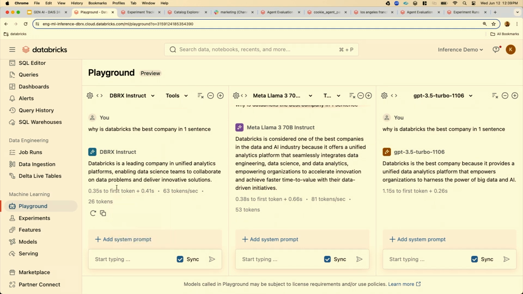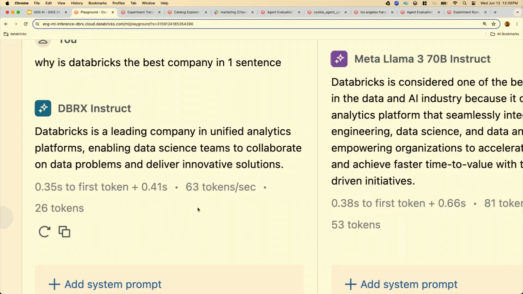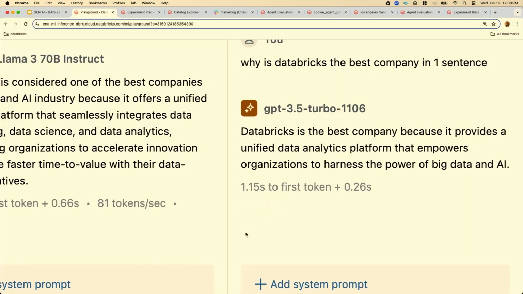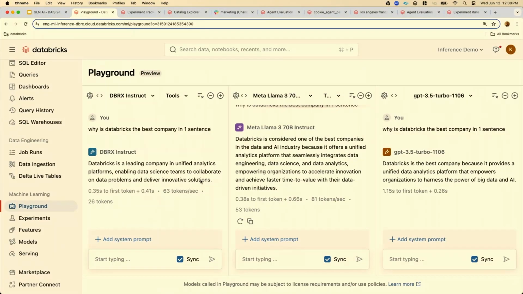We also tell you, hey, what was the time to first token? How many tokens per second was it? How many total tokens did it use? And you can visually compare across all of them to get rough ideas of which model is the best for your use case. And so we'll get to this a bit later, but as we mentioned, most people are moving from these huge monolithic models to AI compound systems. And so what ends up happening when you modularize your applications into these smaller subcomponents, different models actually end up working better for each task. And so you need to be able to quickly experiment, vibe check, and compare these different models to figure out which one is the best for your use case.